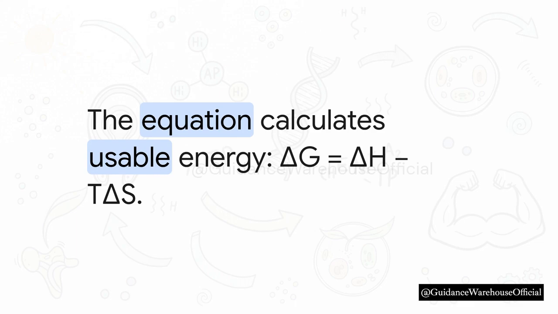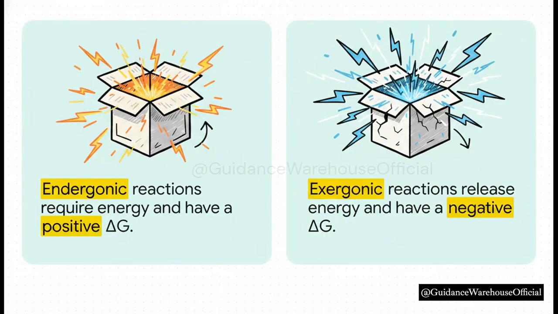It's that simple. Now, based on this formula, literally all chemical reactions in the universe fall into one of two buckets. If a reaction releases energy, we call it an exergonic reaction. An easy way to remember this, think exergonic means energy is exiting. It has a negative delta G because the system lost energy overall. But if a reaction requires an input of energy to happen in the first place, it has a positive delta G. We call this an endergonic reaction.